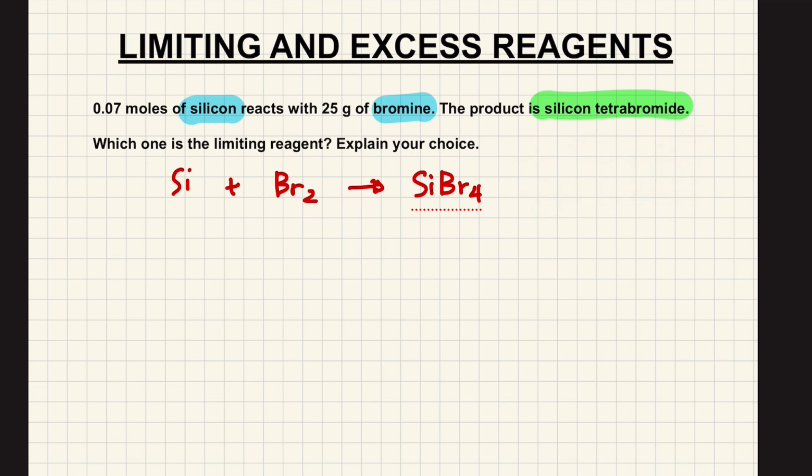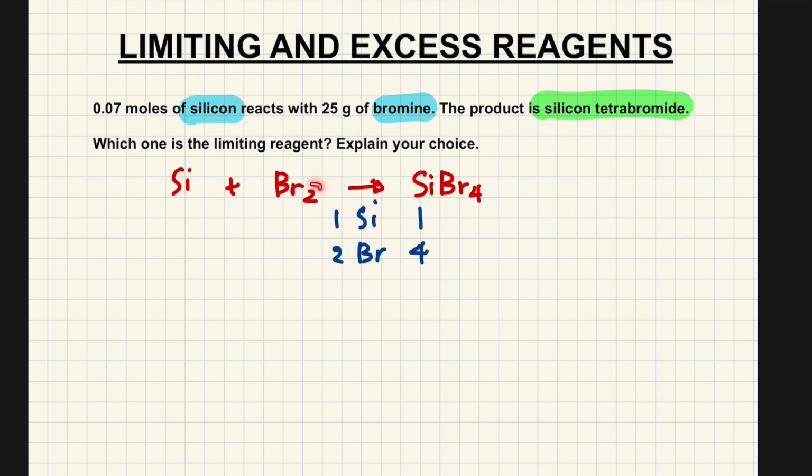So let's check. So we have silicon and bromine, okay? Over here, we have 1 silicon atom and 2 bromine atoms. But on the other side, the product side, we have 1 silicon atom and 4. So it is not balanced, okay? So if we look here, 1, 1 is fine, but there's only 2 bromine atoms here, but there's 4 here. So we need to adjust, and we know that when we are balancing equations, we adjust the side that has less, okay? So in this case, I need to increase this.